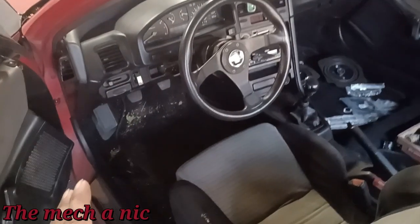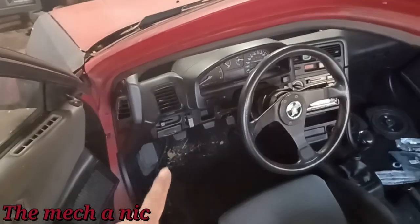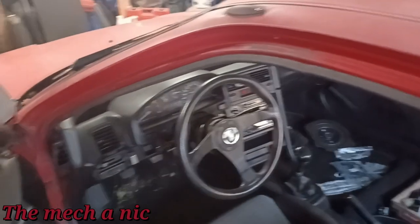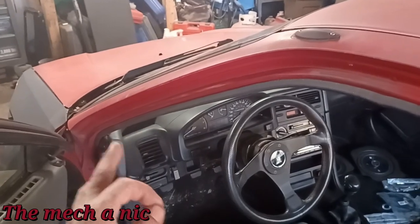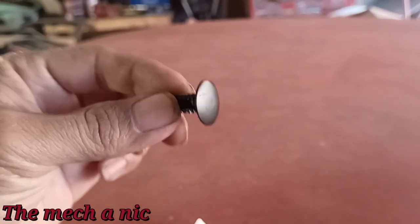For as long as I can remember it's always been difficult to start the CRX because of the clutch. I have to push that clutch pedal all the way till it bottoms out, completely maxed out, and then the engine will crank. If I move my clutch pedal just a hair while it's cranking, it completely stops the cranking sequence and you have to start over. When I had a look underneath, I see something interesting.